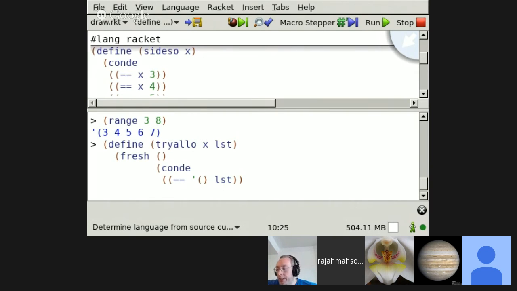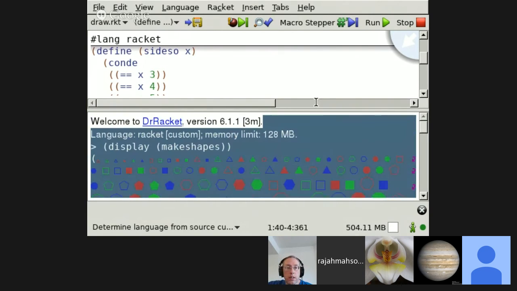Underneath that fresh, let's add another thing before the condy. We're going to add a call to equal before the condy call. And we're going to add A and D as variables to the fresh. Then we're going to unify LST with a cons pair containing A and D. So we cons A to D and unify that with LST. This means that we actually have a non-empty list.